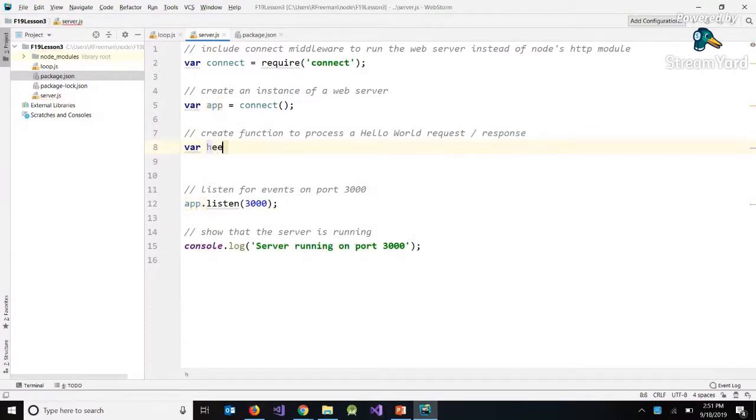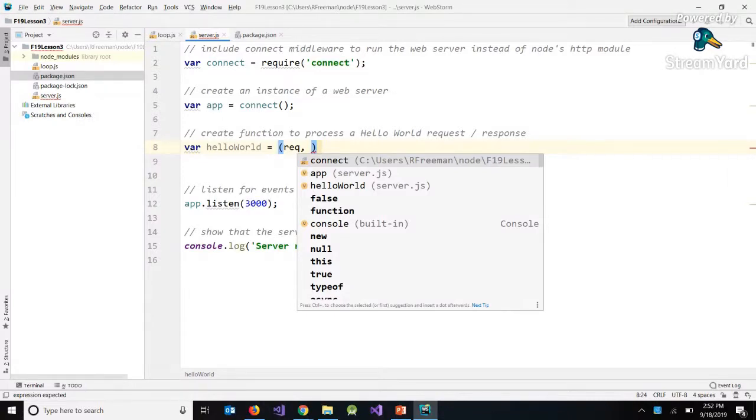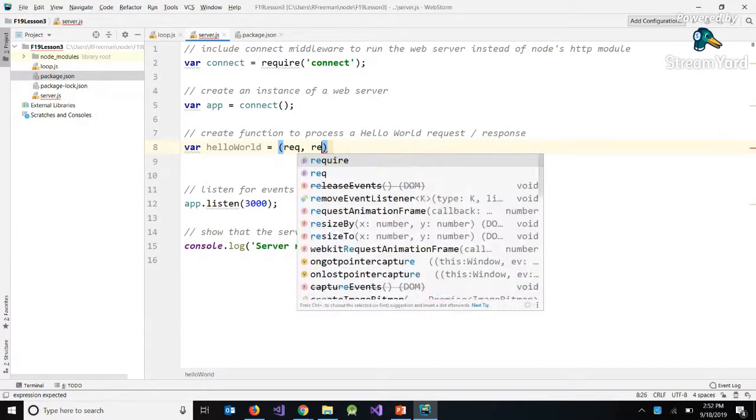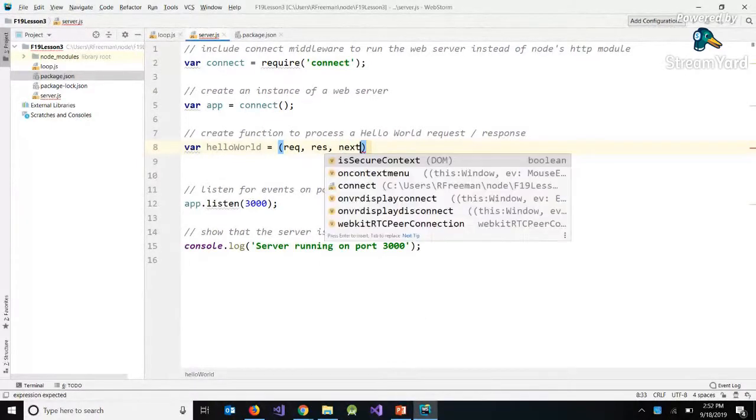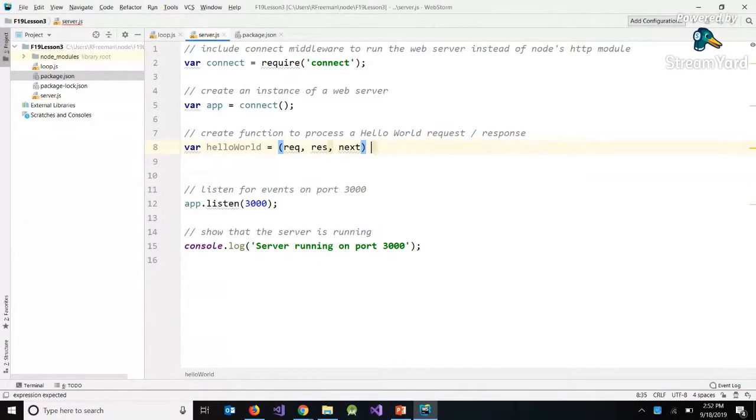So we'll create a hello world variable, and we're going to assign it to an anonymous function. And typically with connect and express, rather than calling the parameters request and response, we use this shorthand, req for request, res for response, and we have an additional parameter here called next. And we'll look at those in a minute.